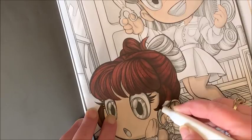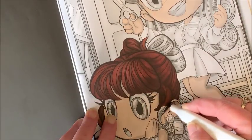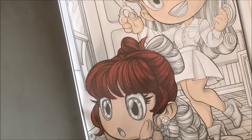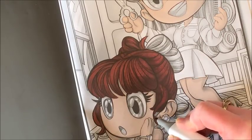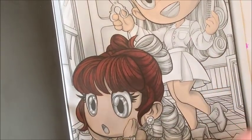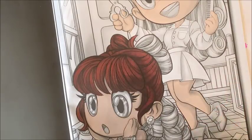Whoops, that didn't work out too well. Again, I don't work well with the chisels. Maybe down here I will go with the fine tip. And again, nice firm fine tip too. I like that. I think down here I am going to stick with the fine tip.